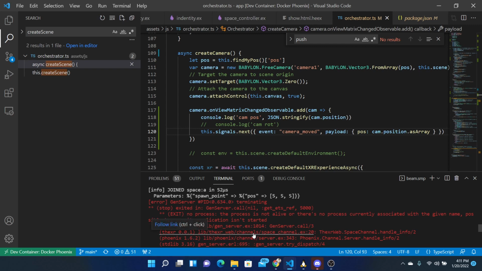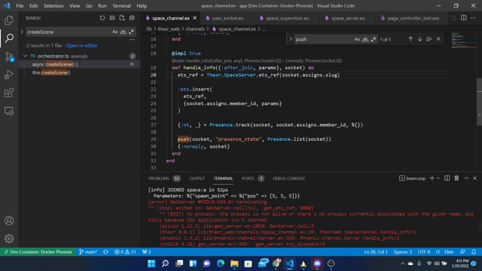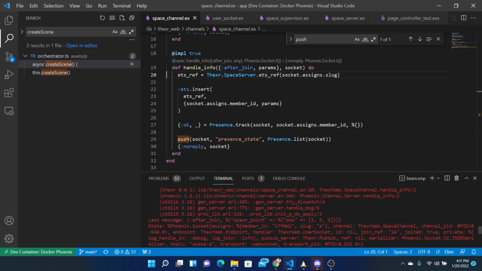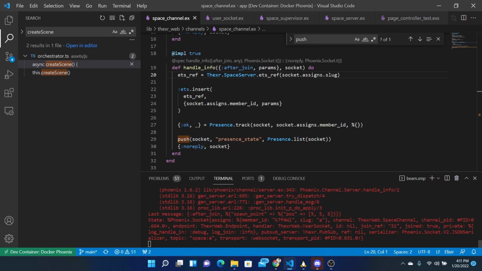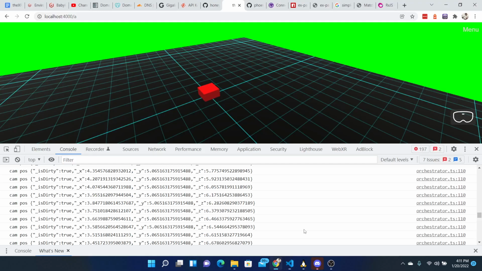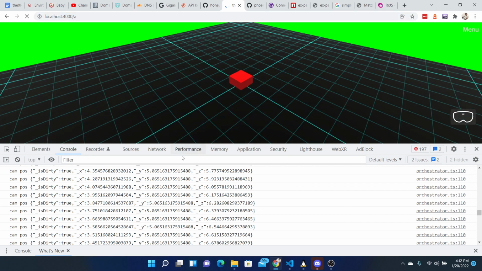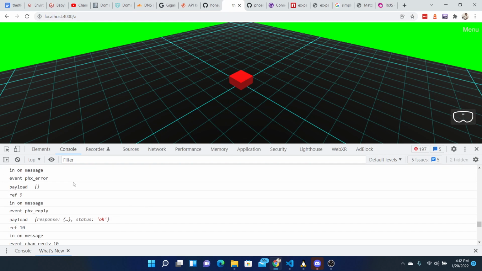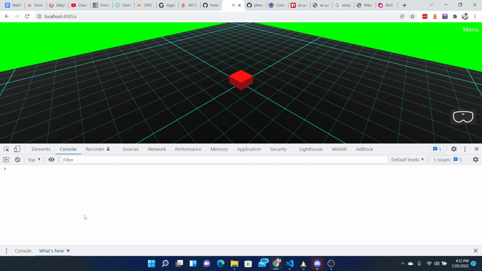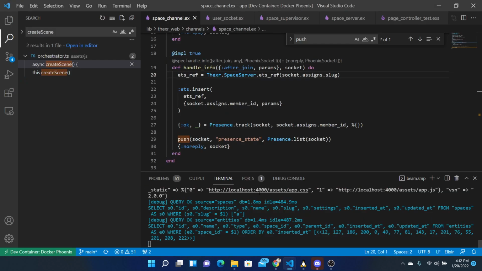Oh, maybe race condition. You're calling this where, yeah, this doesn't exist. Oh, because I think this page is already there and this thing's trying to connect, but the server was down. And so if we just refresh like this, we will be fine. Okay.